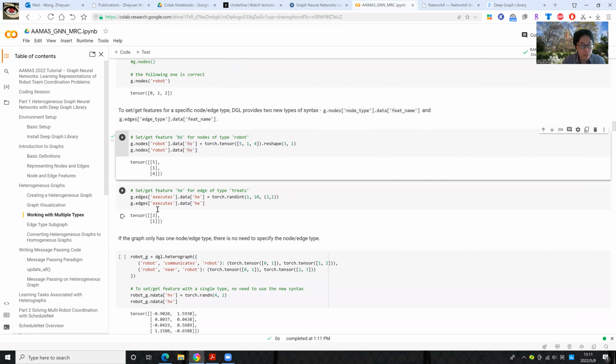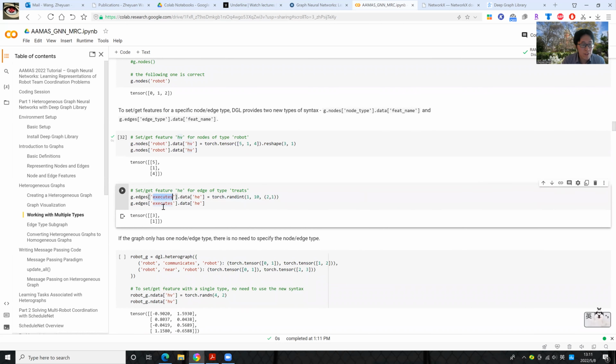And here we are assigning a random integer from 1 to 10 to the edges robot executes task under the name HE. This can be seen as the weight of the edge type, the time it takes for a robot to execute a task.